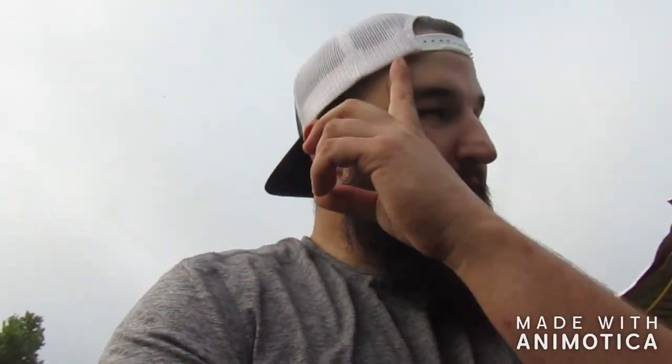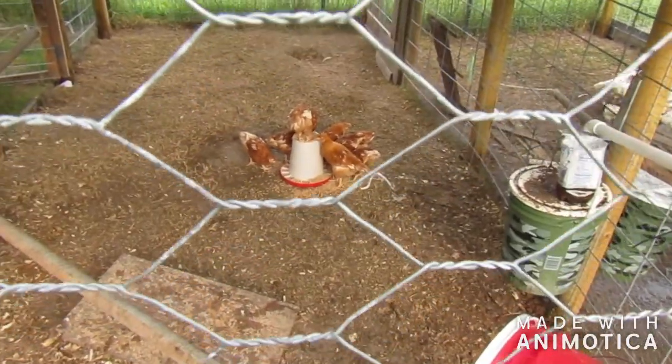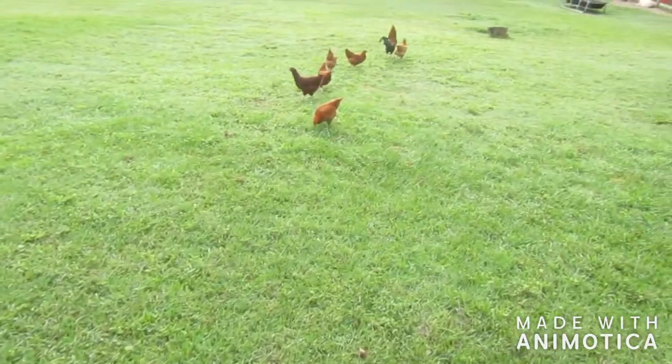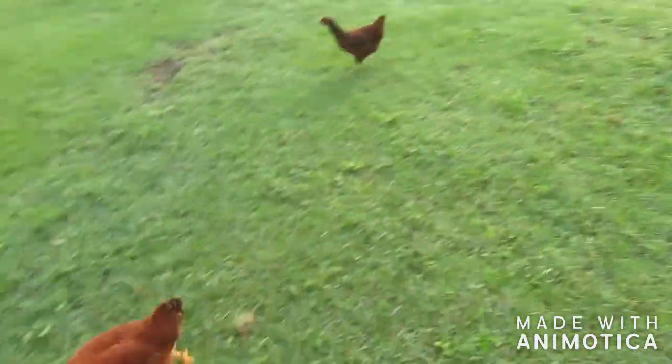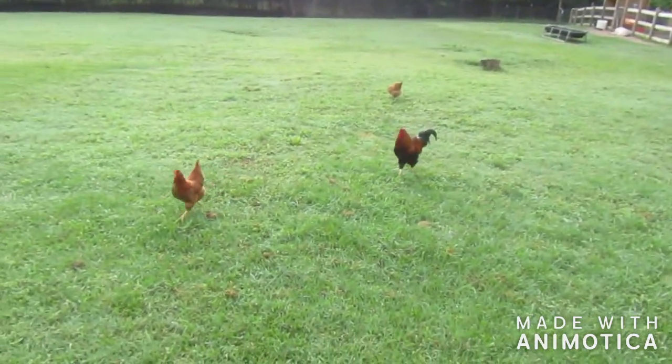Another reason why I like to free range my birds is so that the younger ones that I have in the same coop as the older ones have a chance to eat and get accustomed to the coop without getting disturbed by the older ones too much, because there's definitely a pecking order. See, they get to have their way with the food. All these guys out here, they can forage and run around and be a lot happier.